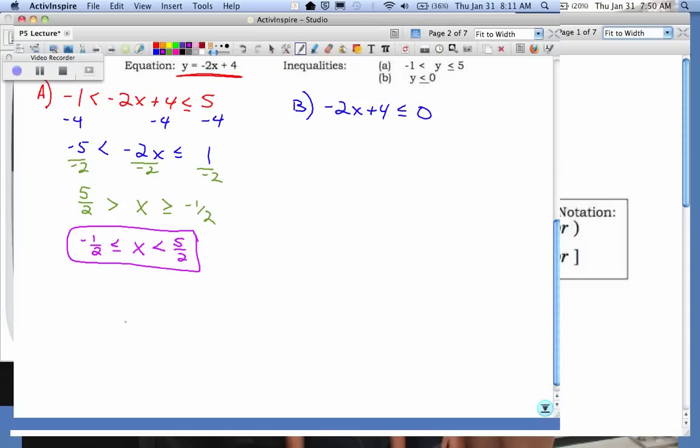Which then, if you rearrange it that way, when you go to the number line, it's a lot easier for people to see, because then we have negative 1 half gets a closed dot. 5 halves gets an open dot, and we're shading the stuff that's in between, which is nice and easy to see. That negative 1 half, that's not really a square bracket. Make it square. Negative 1 half gets the square bracket, and 5 halves gets the parentheses. So all three solutions there. Not that every question you do would ask you for all three, but there are times we ask you maybe for the interval, so just know how to do them all.